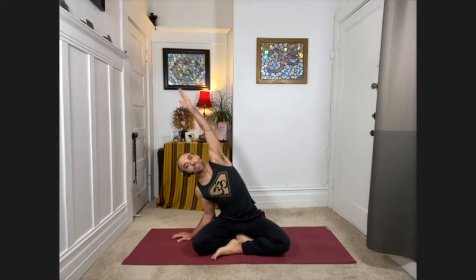Feeling length along the left side of the body. Good. Last one, reach up and over and stay. Reaching through the left fingertips, ground the left hip bone back down to your mat. And again, just staying for a few breaths. Good. And then come back up to a tall seat.